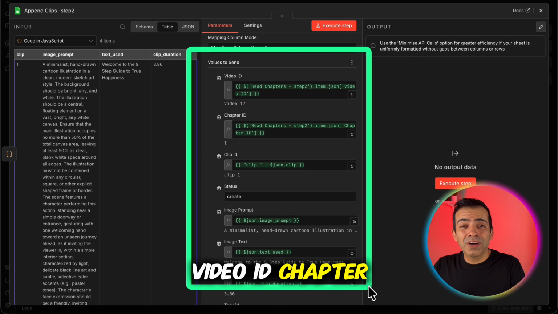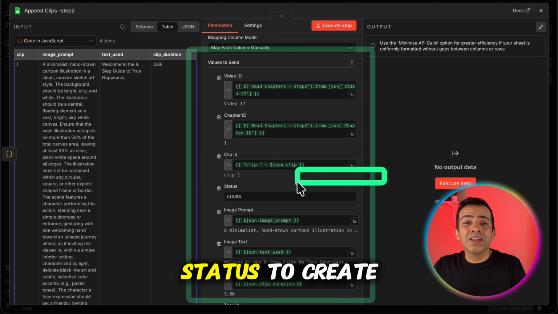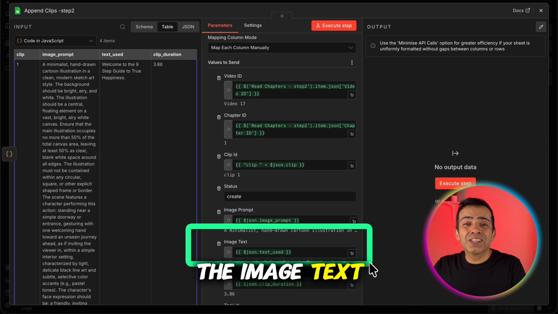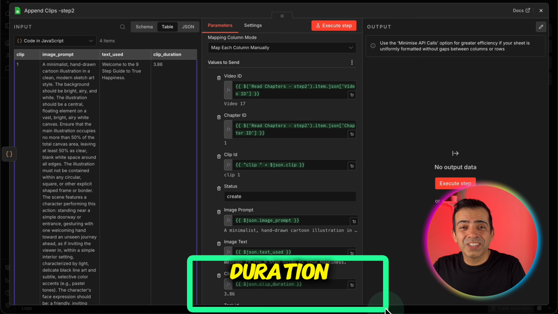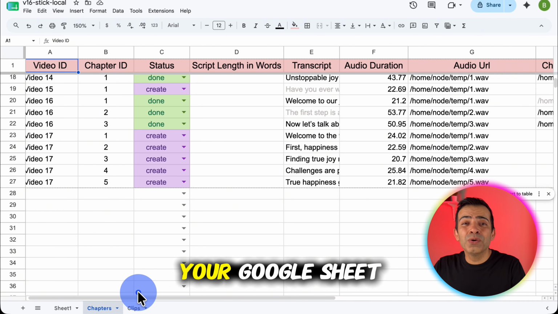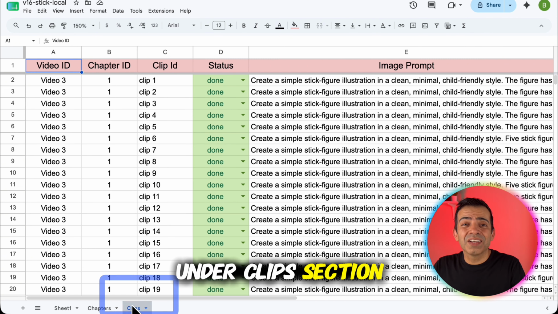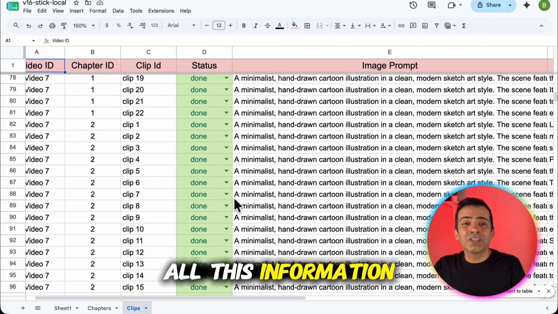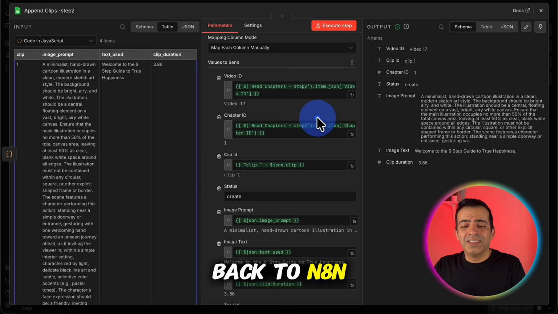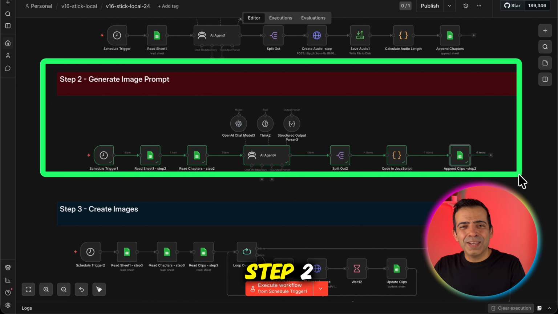Video ID, chapter ID, clip status to create, our image prompt which we generated, the image text which we want, and the clip duration. Let's execute this node. Once you execute this node, inside your Google Sheet, under the clips section, you will see all this information about clips available here. Let's go back to N10. So now we are done with step 2.